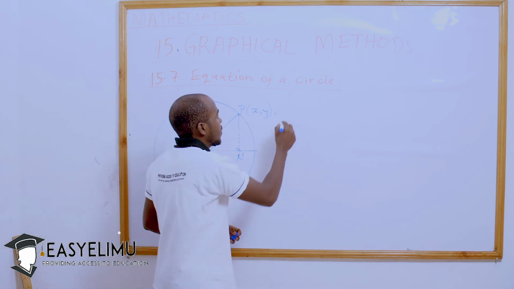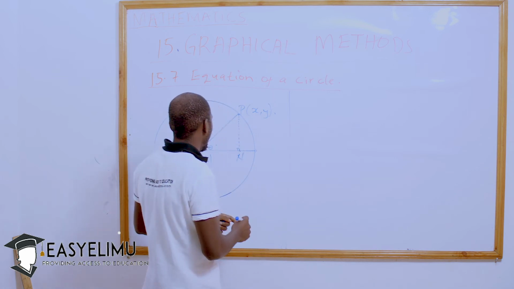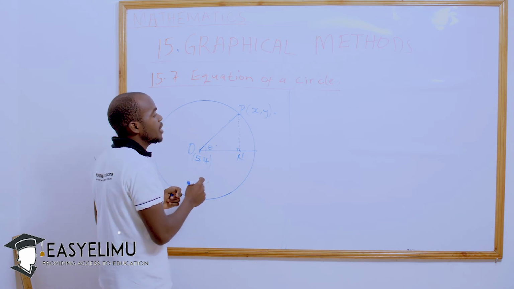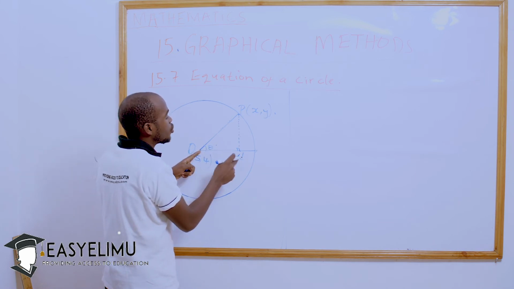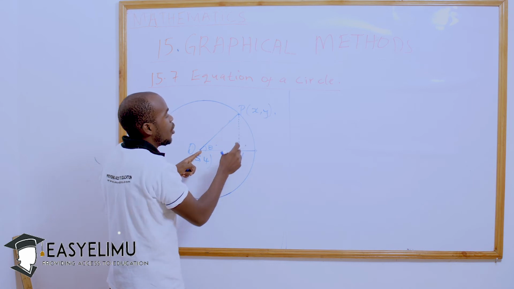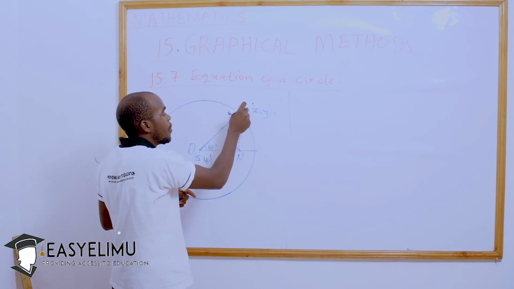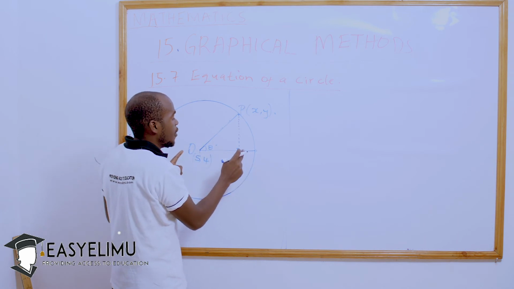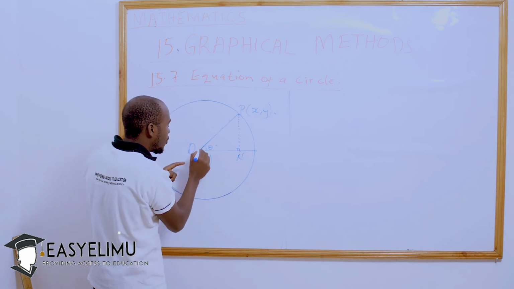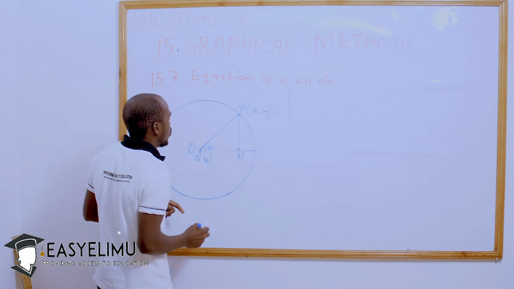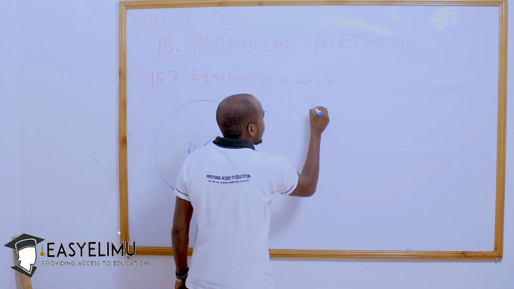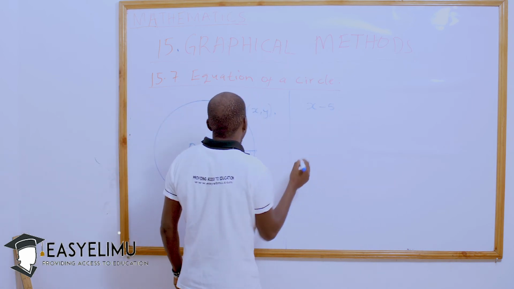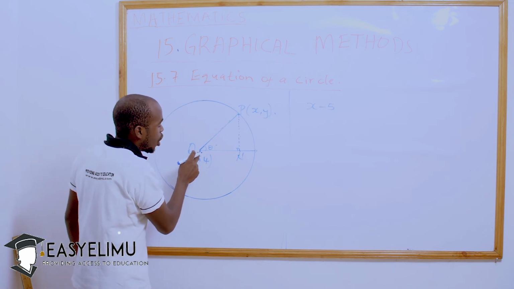So in that case, we shall still have the same: the distance from O to N. Since from O to N we have x distance, x is the coordinate of P at this point, meaning it's the displacement in the x-axis. If that is the case, to find the distance from O to N, we shall take x minus 5. That is the distance from O to N.